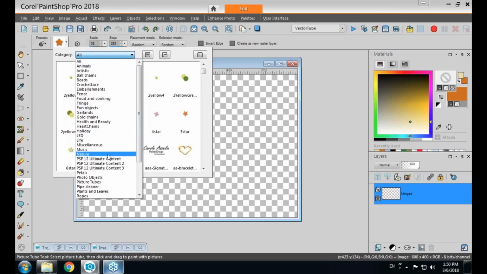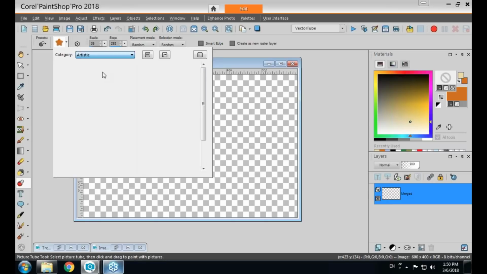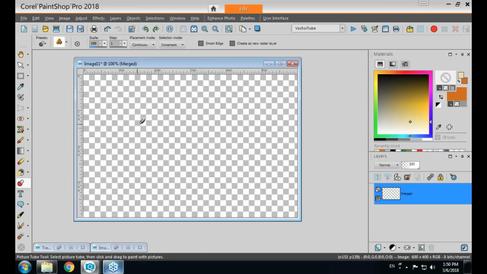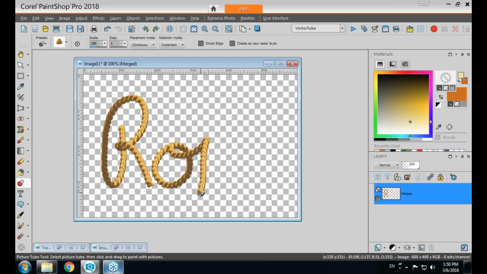You can even write also, because if you have a rope, let's go with that rope here. Well, you can write with your cursor. Why not? It's really kind of a fun thing to do. And if you have flowers, well, you can write also with flowers.